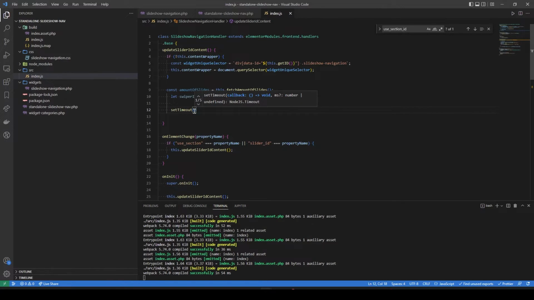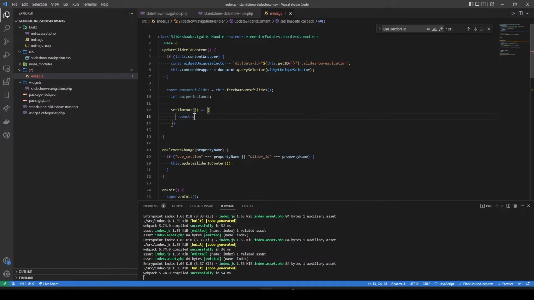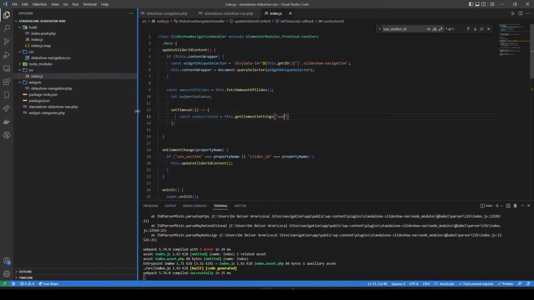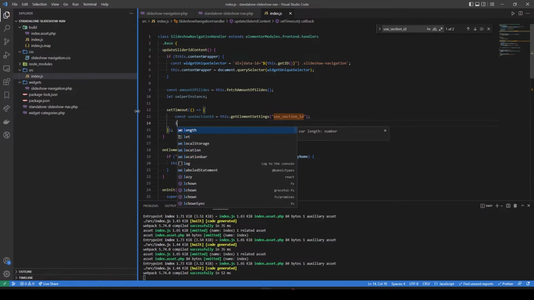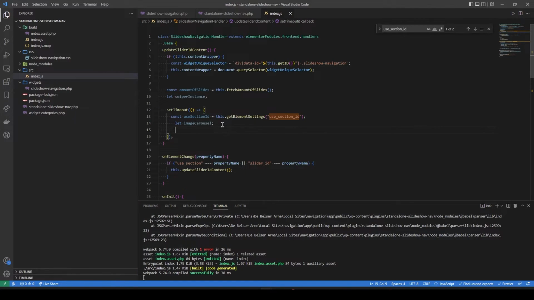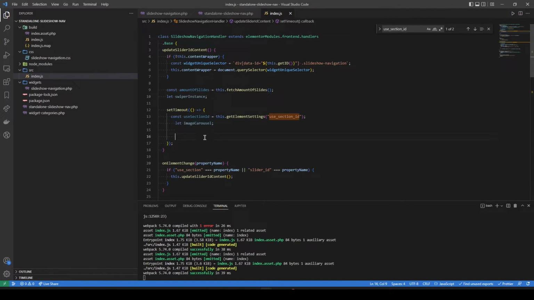So we're going to setTimeout with an arrow function: const useSectionID = this.getElementSettings use section ID. Then we're going to instantiate the variable to put the image carousel in. So let imageCarousel, and now we have to populate the swiper instance and the image carousel.